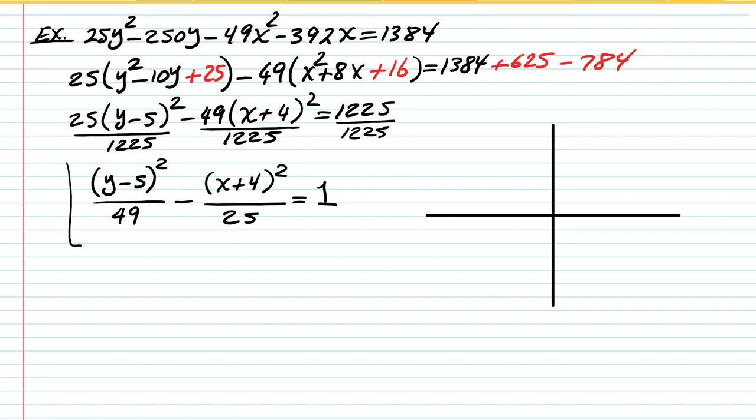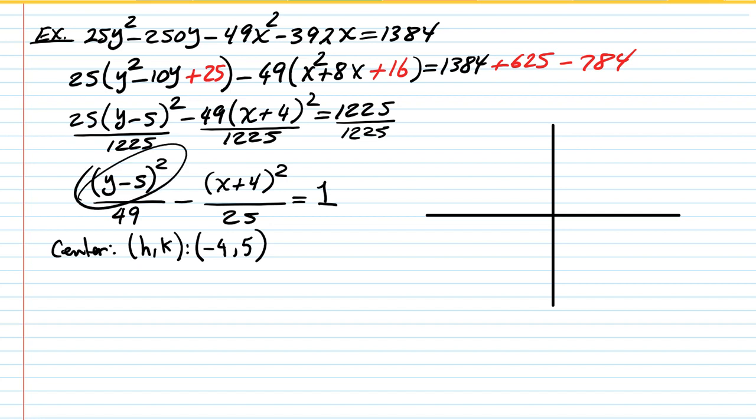Now, that is the standard, the HK standard form. In this form, we can recognize H and K. So the center is going to be at (H, K), and in this case, H is -4 and K is 5. Remember, H goes with X, K goes with Y, and it has to be in the negative form: y minus K, so K is 5. X plus 4 would be x minus -4. That's why H is -4. So we identified the center of this one, right? The center is at -4, 5. Call this -4 and 5 right in here.